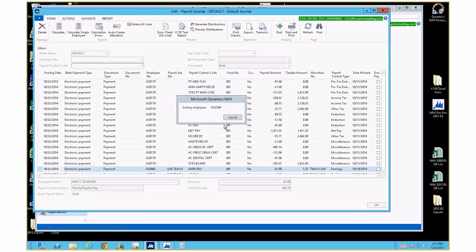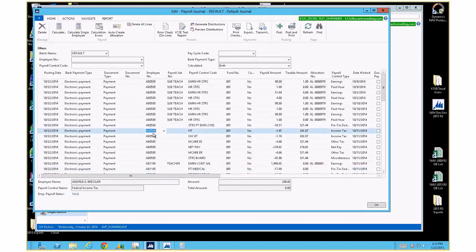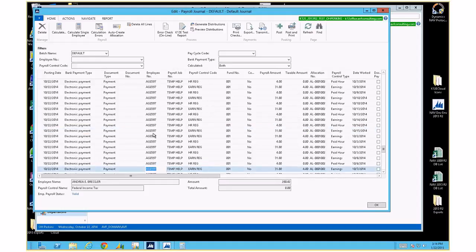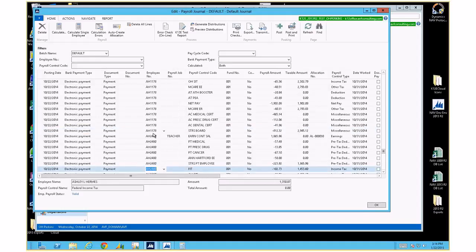Now that calc single employee, I'm going to go ahead a little bit while this thing is still running. That calc single employee will be used if you're making a change. So let's say you go, oh yeah, I need to make a change. I forgot. And we'll do an example. So I have in front of me, let's just go down a little bit here. Where are my teachers? Okay, so I got a teacher. I've got Ashley here. I know Ashley very well. So Ashley, I have in front of me something I just realized. She asked me to change her FIT exemptions. I'm just making that up, right?